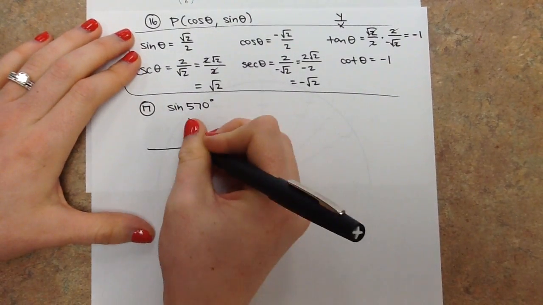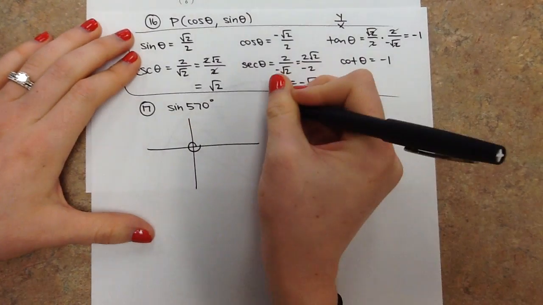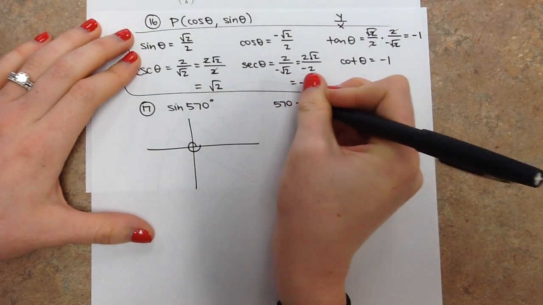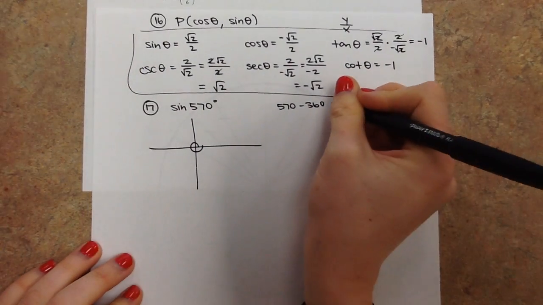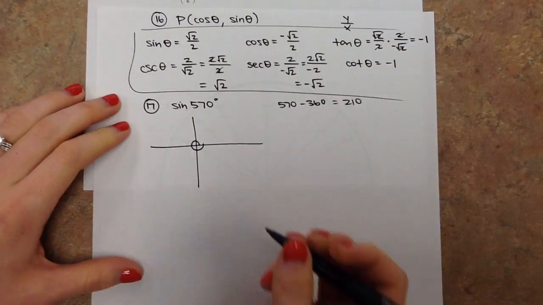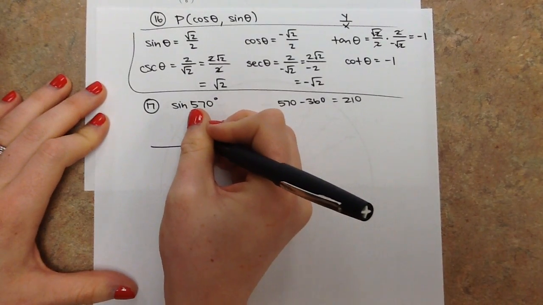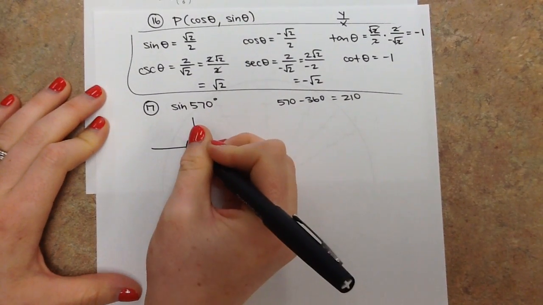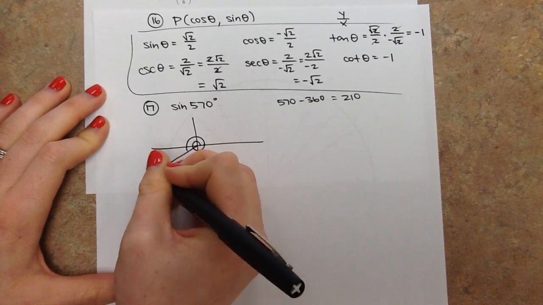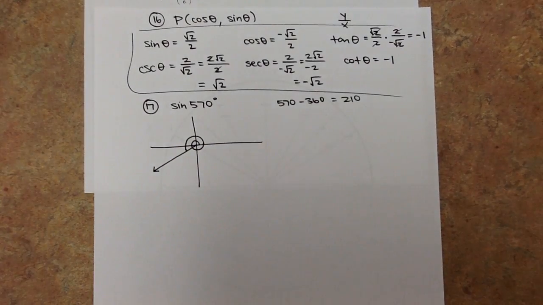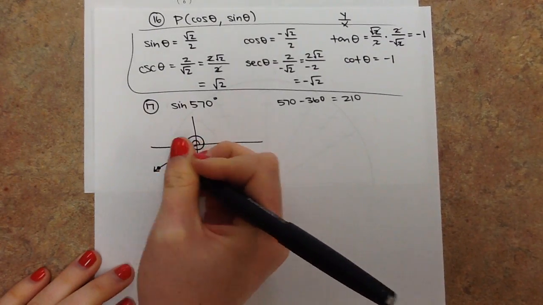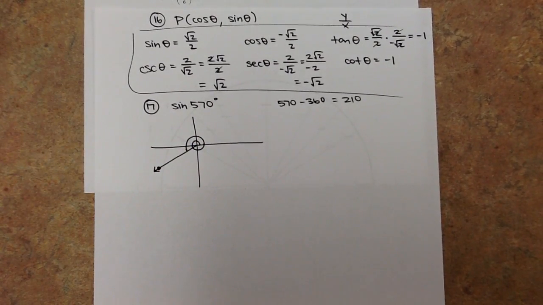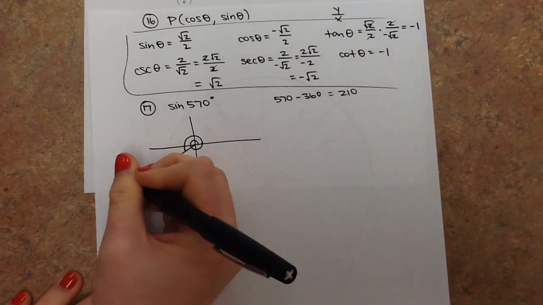So we know we go around a full lap. So let's see how many that leaves us with. If we do 570 minus 360, we can find the angle that's coterminal with that, and that would be 210. So we go around, keep on going, and then 210 lands us about right here. So that is 570. All right, so what we want to do is recreate just like one little slice of the unit circle here. Okay, so figure out what that ordered pair would be.